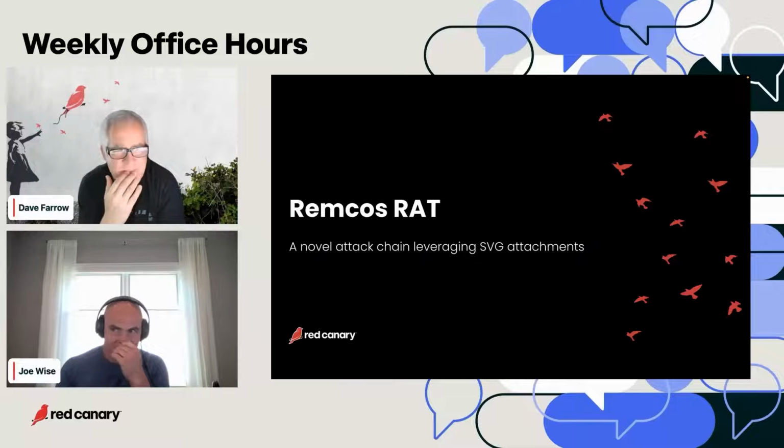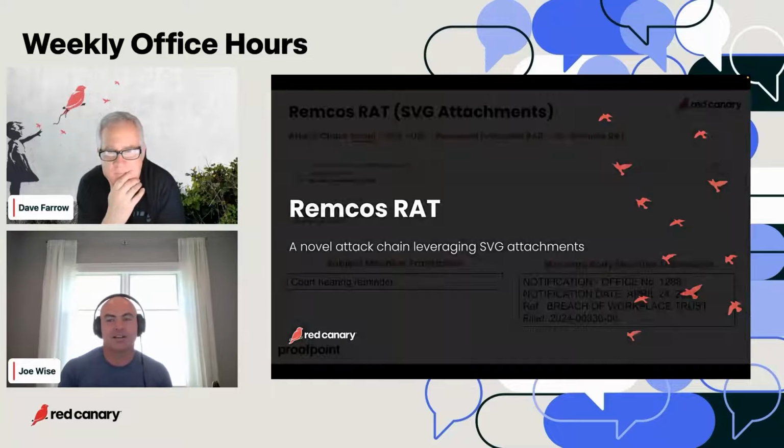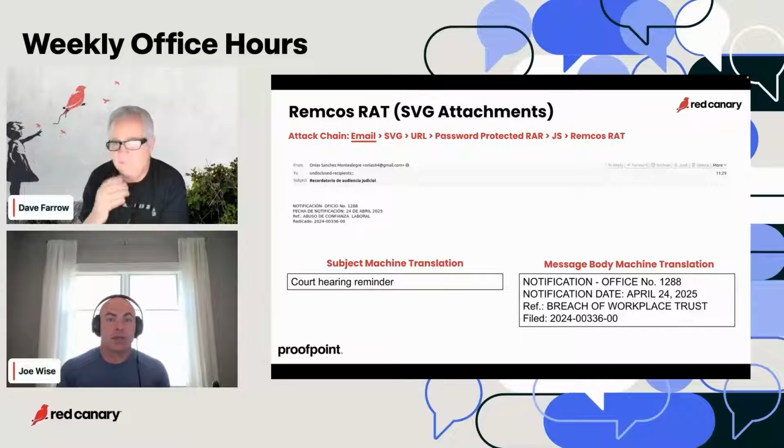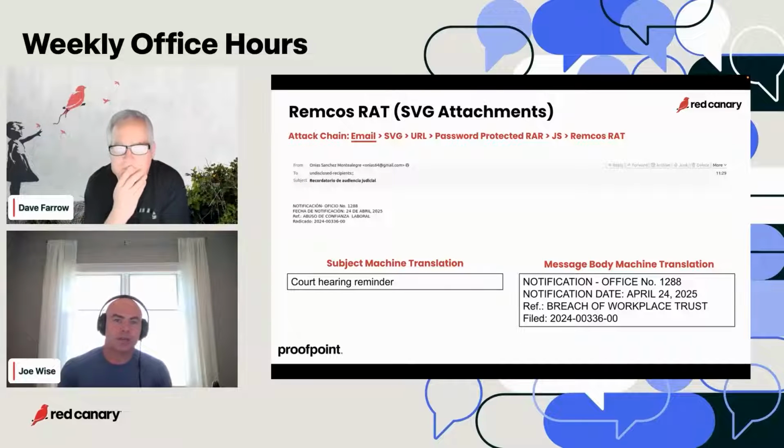So the attack chain starts off, if you click on the next slide here, with an SVG attachment. And what's cool about this attack chain is that it's been going on since early 2024. I've tracked this threat cluster, and they alternate between Remcos RAT and Async RAT a lot of the times. And it's essentially the same, the attack chain, the nuts and bolts of it.